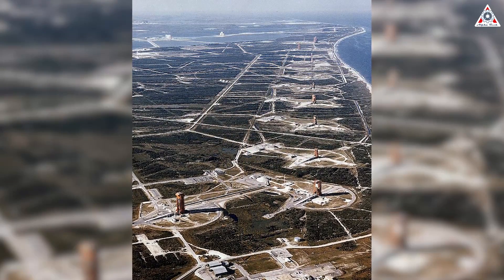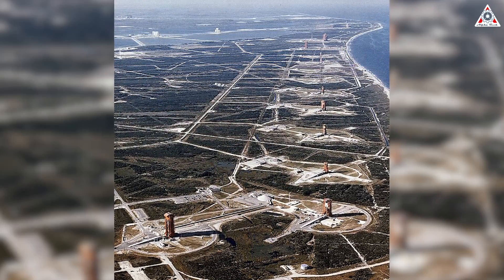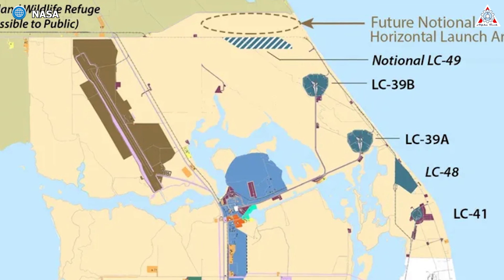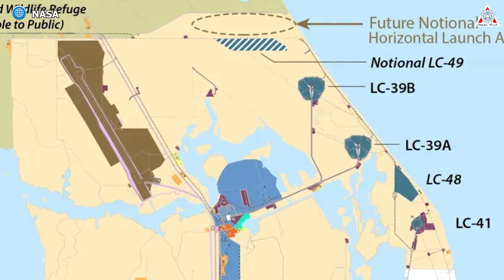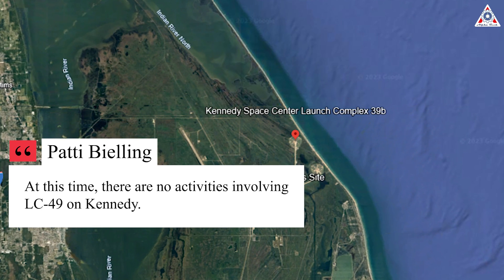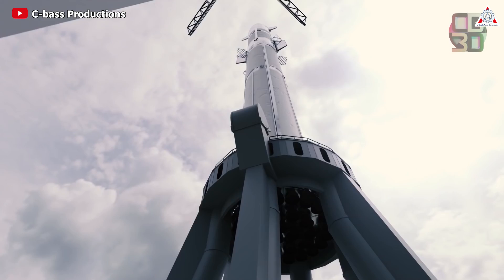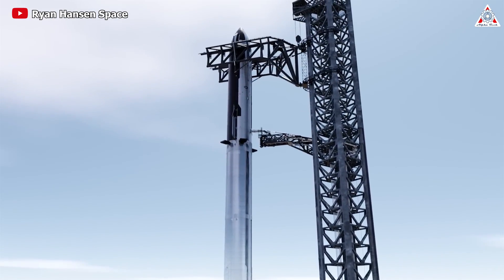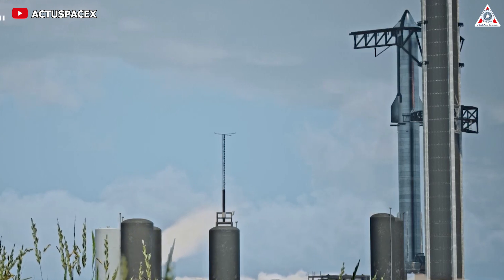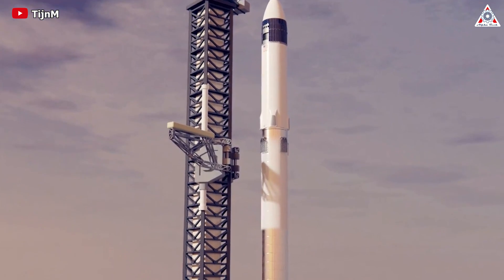If none of the two aforementioned options are suitable, SpaceX will not be allowed to construct any additional Starship launch pads at Cape Canaveral Space Force Station, because NASA has stated that no new LC-49 pad studies or activities are underway from Kennedy Space Center's side of the Eastern Range. LC-49 was initially considered as an option to build SpaceX's Starship launch tower, and environmental studies by NASA at this location were conducted in 2021, but for various environmental reasons, the option was no longer pursued.